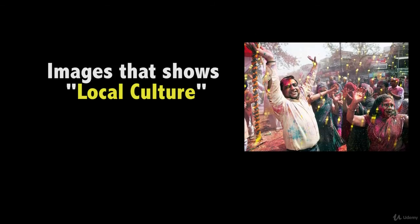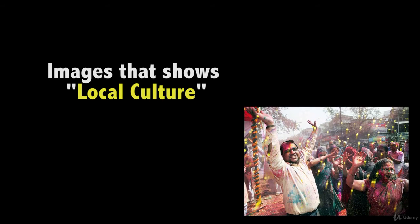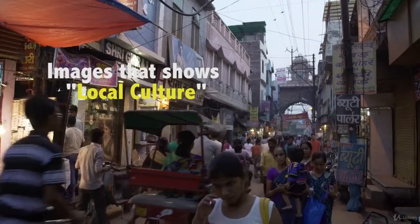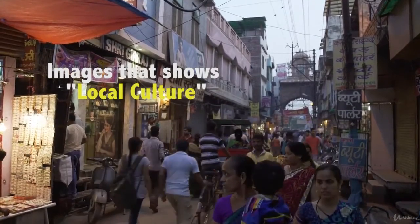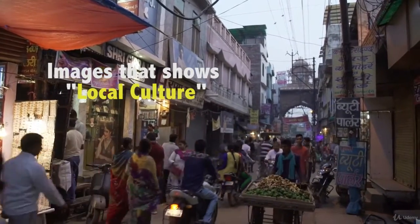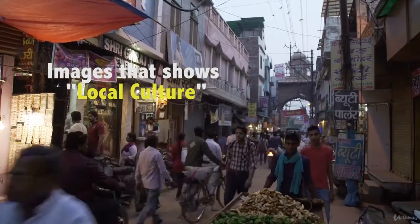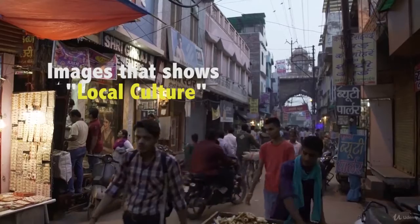Next, images that show local culture. Stock agency sites serve a global audience. Does a business meeting in Hong Kong or in Rio de Janeiro look exactly the same as London or Rome? No, they are quite different. Buyers want high quality and authentic images based on local culture — the world as seen through your eyes.